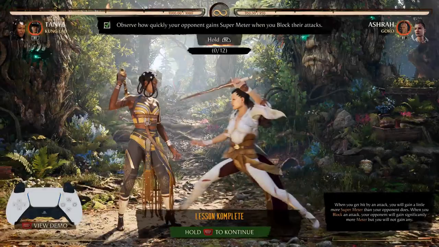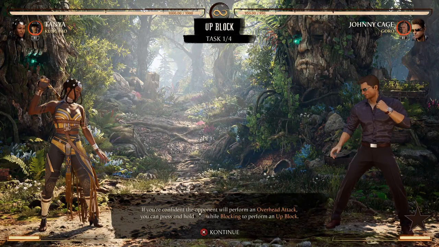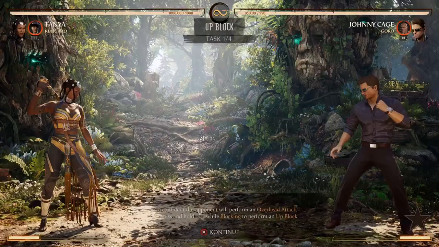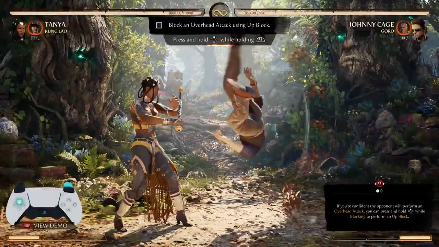Lesson complete. Connecting to Mortal Kombat One. Continue. Up block. Task 1 of 4. If you're confident the opponent will perform an overhead attack, you can press and hold up while blocking to perform an up block. Cross button. Block an overhead attack using up block. Press and hold the red button while holding R2 button.